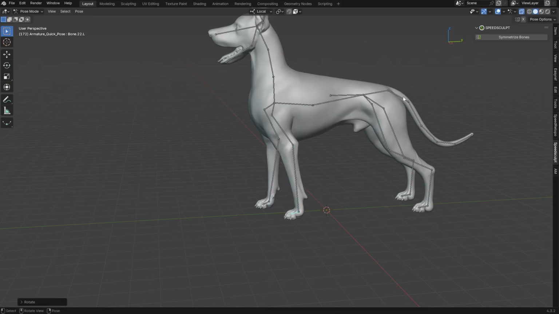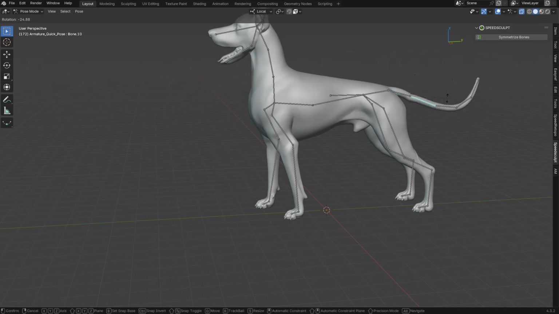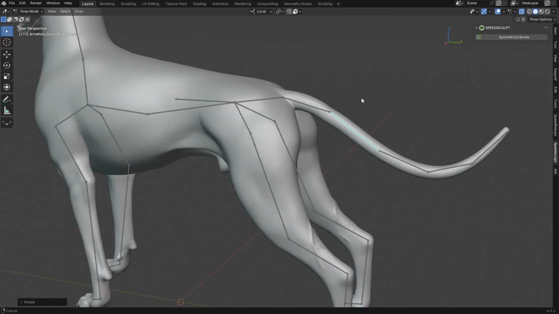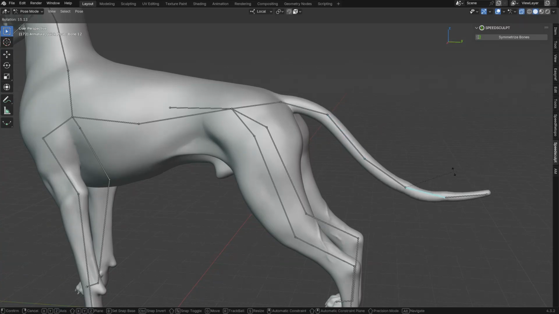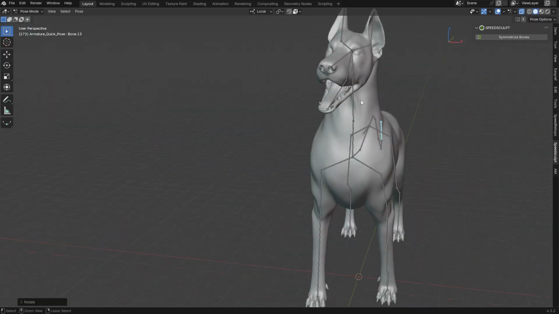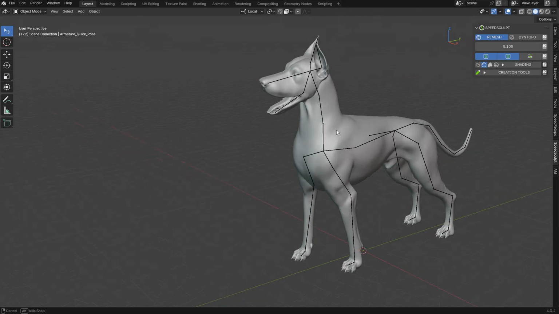Like that. Same for this. And obviously, as you can see, for the tail, this is not perfect, but yes, better to have it straight. But just like that, as you can see, bam, I have this.